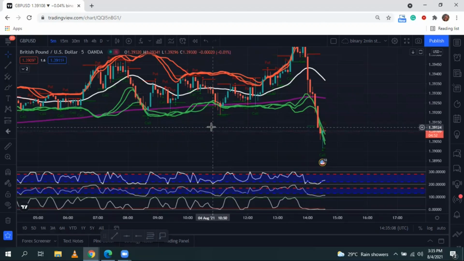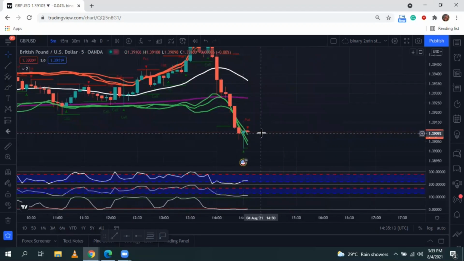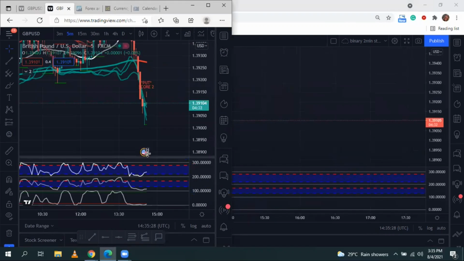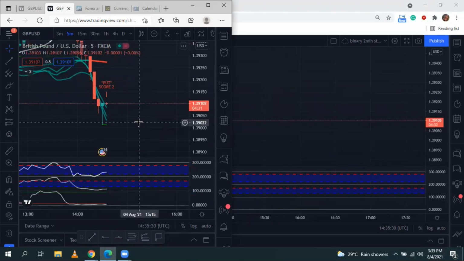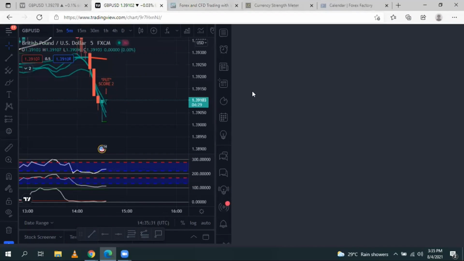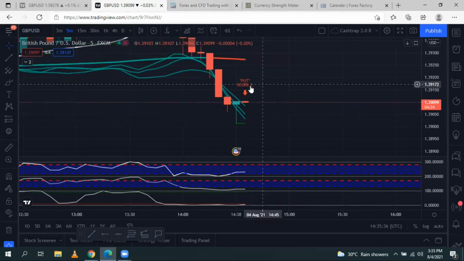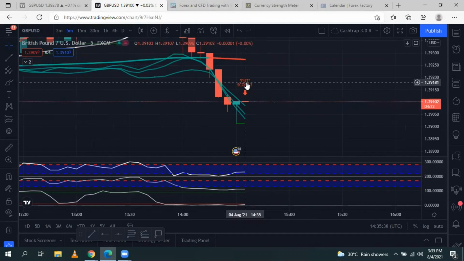Okay, can you guys see the call I gave was there? The call this signal is giving right now is there, and it's giving a put right now, just like your arrow will do. Okay, let me show you something. So now we are on this. Can you guys see that it's the same thing? The cash trap arrow is giving a down arrow right now. The only difference is there's a put here.